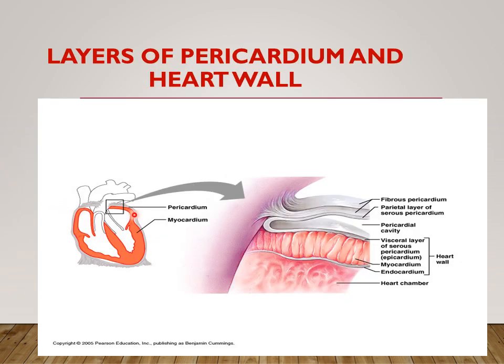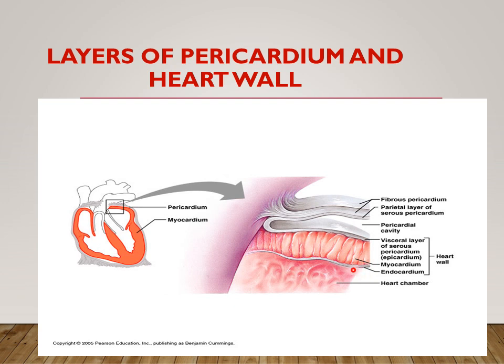To see the anatomical structure of the heart, the heart wall is composed of three important coats. The innermost coat of the heart is known as the endocardium. Here you can see this is towards the lumen of the heart, and this inner coat consists of the endothelium, which lines the internal side of the heart tissue. So this endothelium represents the innermost layer, which is known as the endocardium.